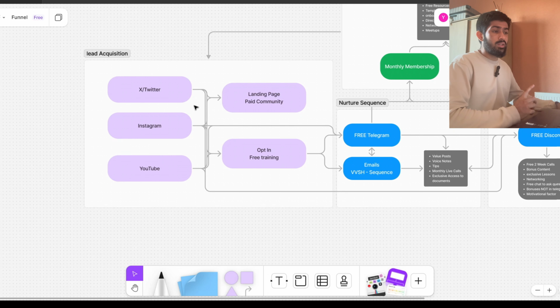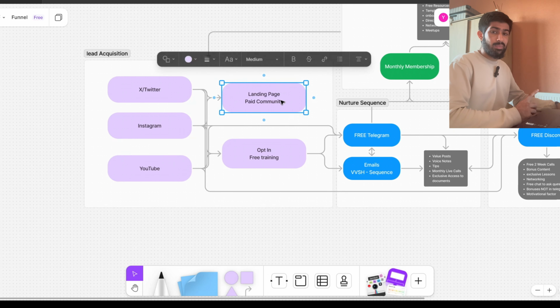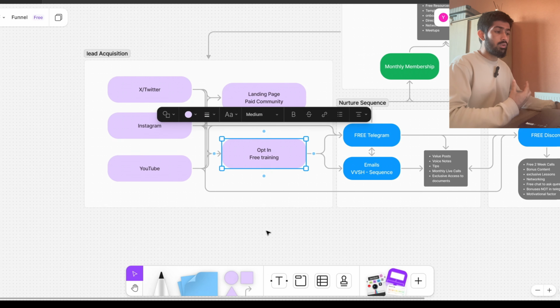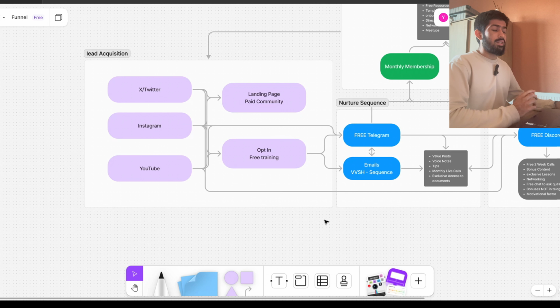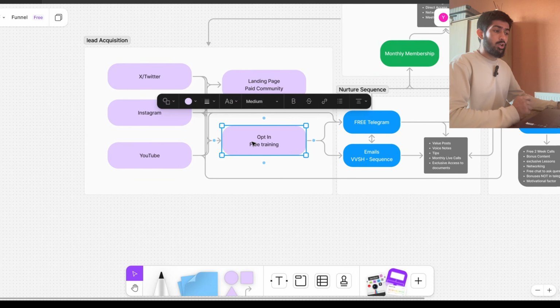Then from there, we're going to send this traffic to either the landing page for the paid community or the opt-in for some free training or just to get their details. Now, they both serve their own separate purposes. The landing page is for people who are perhaps ready to buy, or just having a look. In which case, having a good landing page is another idea completely, and that needs to be worked on because you can't direct all this traffic and then have a really crap landing page. Not saying you need amazing design, but you do need a good mix of design and copy to actually convert your audience. The second path is the opt-in to the free training.